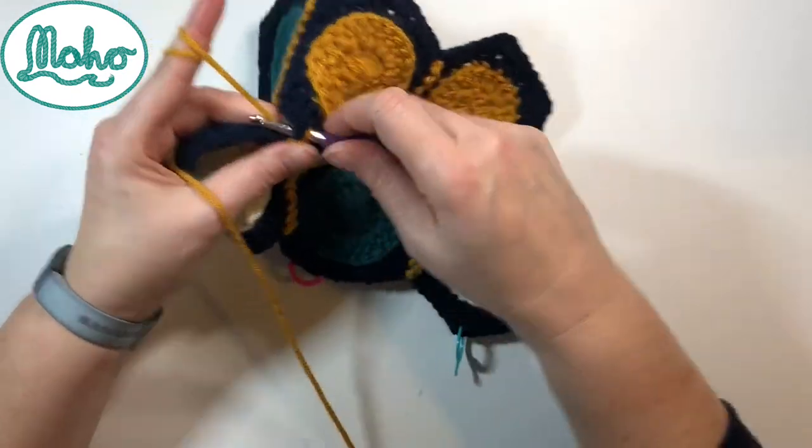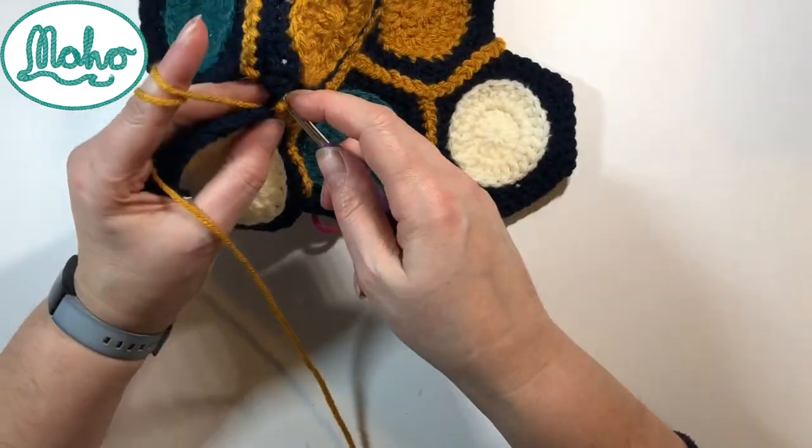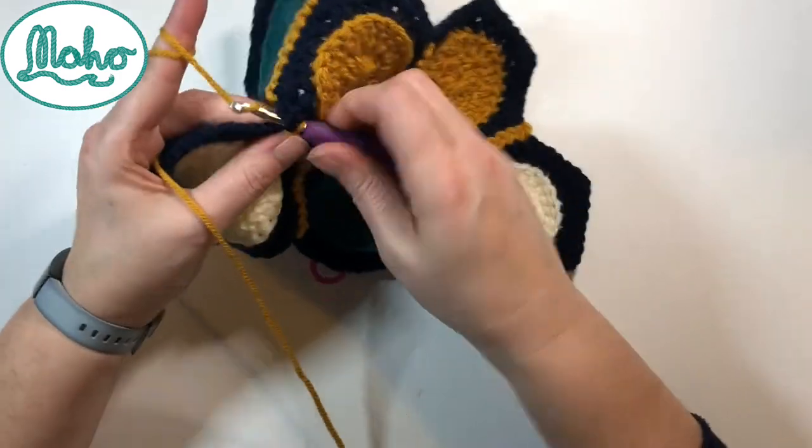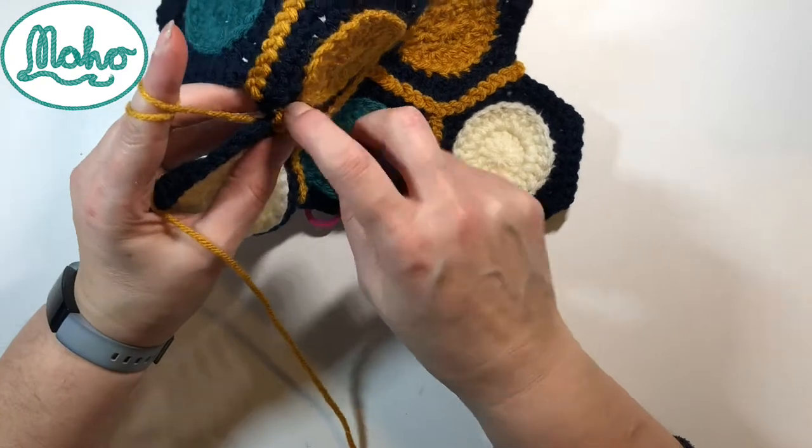So over there, you will feel a bit clunky as well when you first start doing these, the right-handed on this side, the slip stitches, because it kind of goes against your brain a little bit, but you'll be all right.